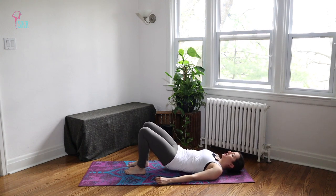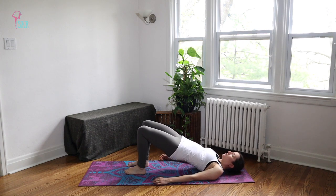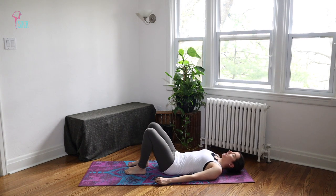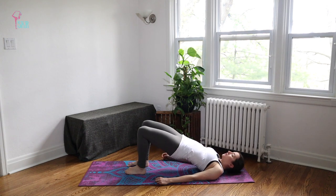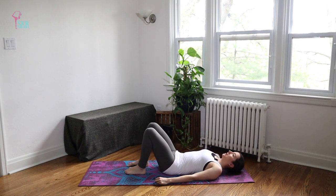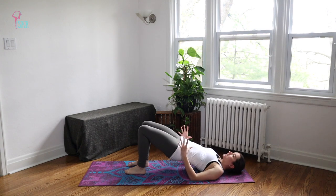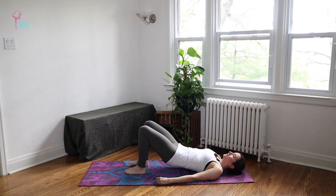Three more times like this. Pushing all the way up. Hold here for a breath before we release. Again, engage the glutes, push up. Feel long through the body here — nice long straight line. Release. Last one, we push all the way up and we're holding at the top here. Now I want you to pulse your knees in towards the center, pulsing in as if you were squeezing a nice big beach ball. You can move at your own pace here. You should feel your inner thighs start to engage. Your glutes are working harder to hold you there. Let's do five more — three, two, one. Release it down.